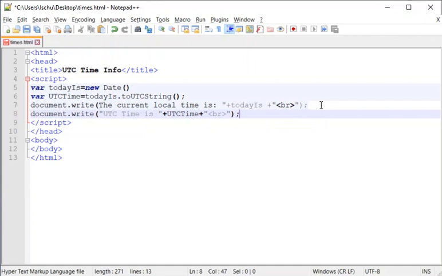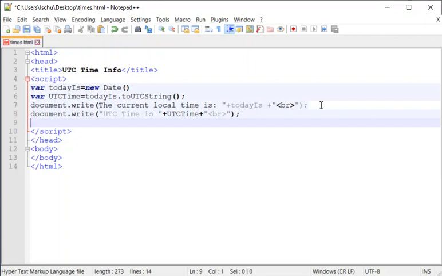Alright, and then finally what I'm going to do is figure out how far my local time is from the UTC time. It's called the time zone offset. And this can be useful when you're trying to figure out where somebody's coming from maybe, or what their time is, or if you want to add what their time zone offset is back to UTC time. There are different ways to use this, but the thing you need to remember is that this is going to return it in minutes. And so if you want it in hours, you do need to do a calculation to divide it by 60. So I'm just going to document.write what the current difference is between those and do it in hours.